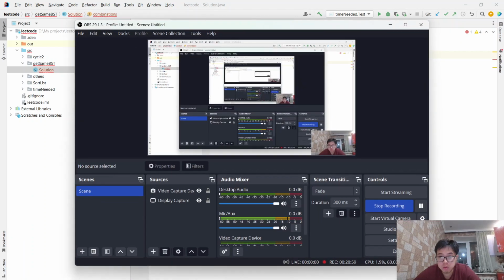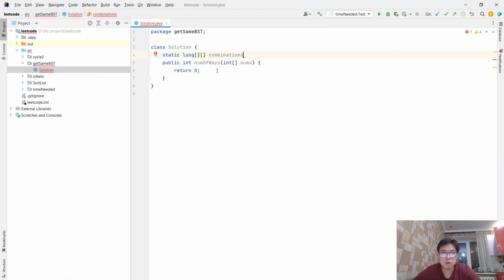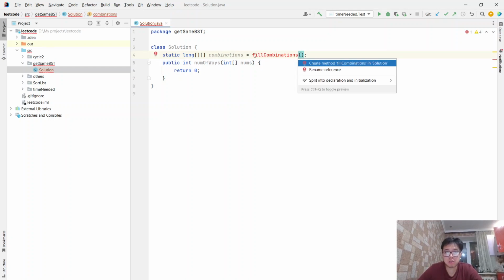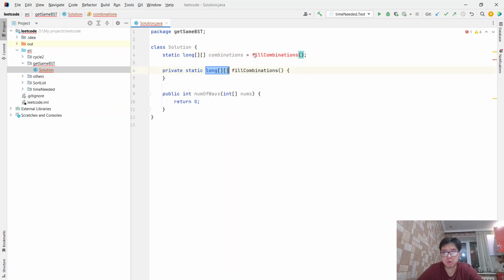Let's check if the video is continuing. Yes, it's continuing. Okay, combinations. And let's create a method fillCombinations, so it will return our array. Let's create the method fillCombinations in Solution.